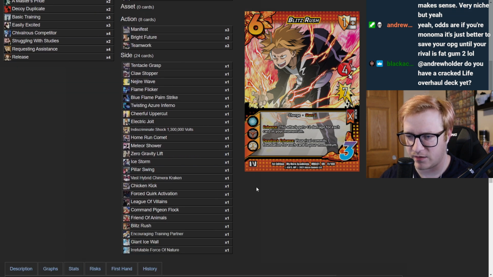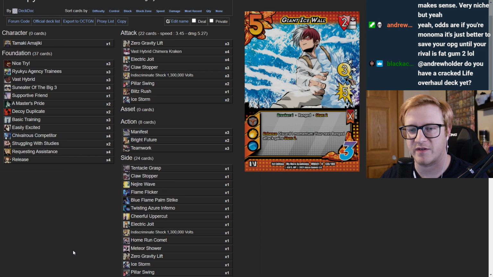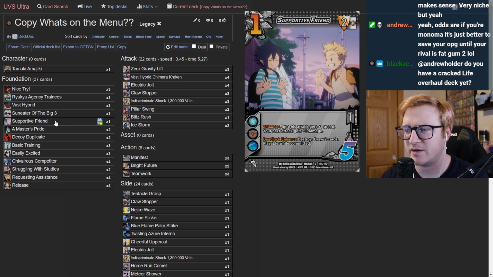Foundation-wise, we talked about Forced Quirk, we talked about Friends of Animals, but we're not playing Command Pigeon Flock, so that doesn't matter. Just Encouraging and Irrefutable were the cards that I saw that you missed. I'm not sure why Supported Friend is in here, except for the Deadlock. I like the Deadlock a lot on it, and I don't like the enhance.